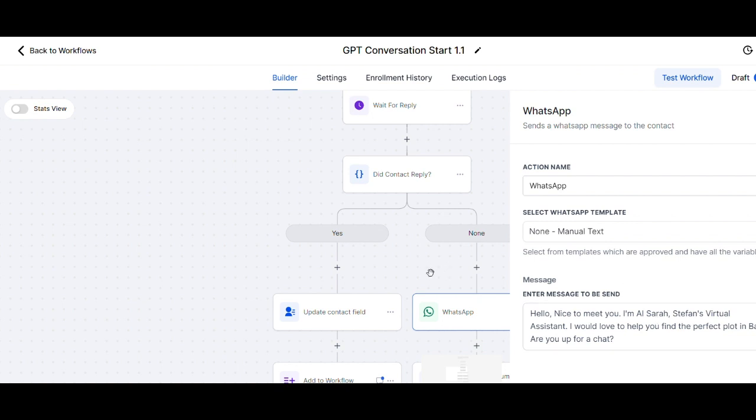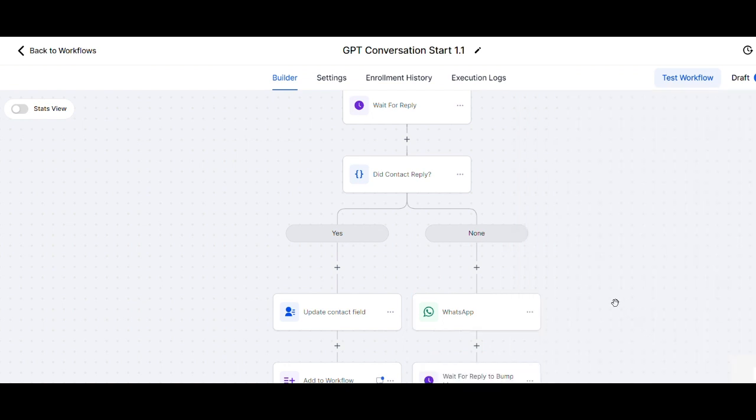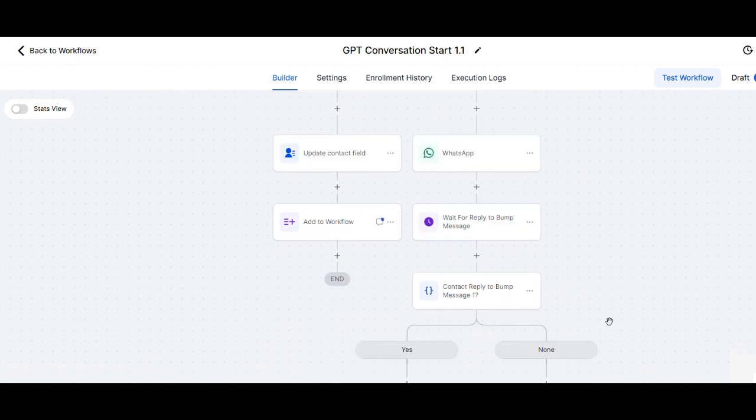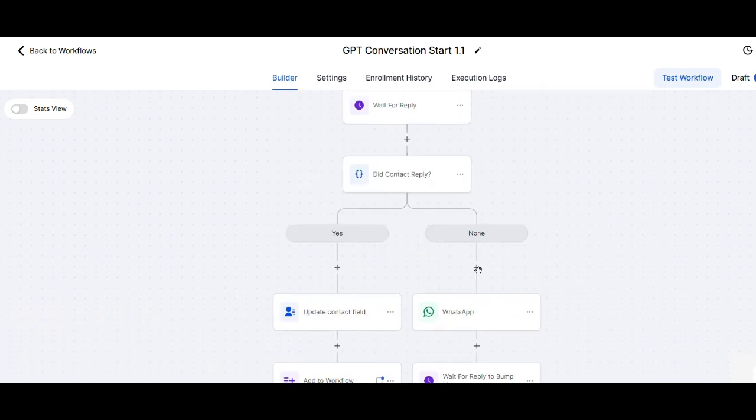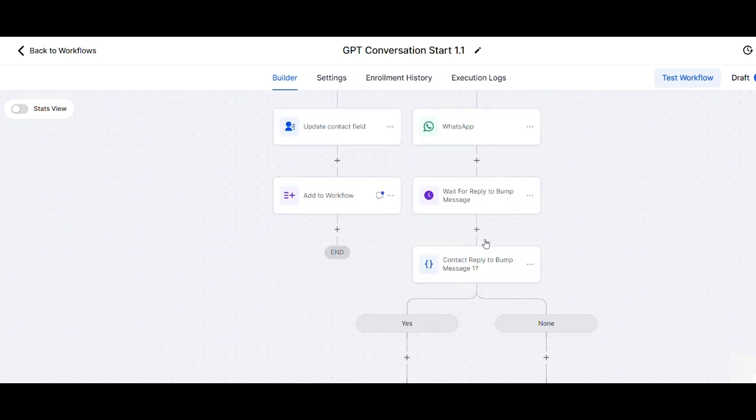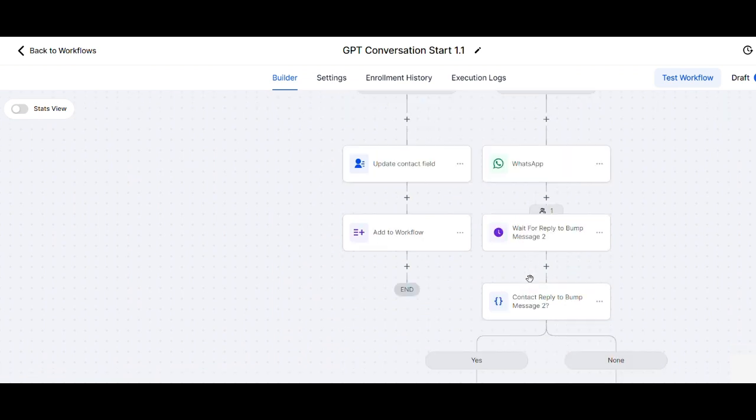So here's a bump message, so you send a second message, a third message, if they have not replied. How many messages are we sending until they do reply? Actually, we're not allowed to send these messages. They're only relevant in SMS, so I might as well delete them. If this was SMS, you're allowed to keep sending. With WhatsApp, you're only allowed to send unless they replied within 24 hours. So actually, these bump messages are irrelevant. I should put them in a later stage.